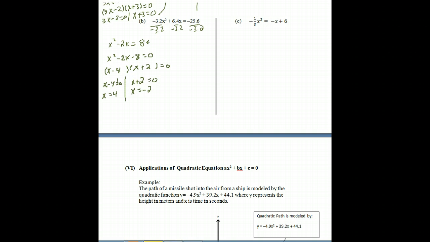In this example here, we have a third, or negative 1/3, so we'll bring everything over to one side. Don't forget the sign changes. Now we have this third. We'll multiply by the common denominator. So the denominator here is 3, and it's the only denominator. So what we will do is multiply every term here by 3. What I've done is multiplied every term by negative 3.